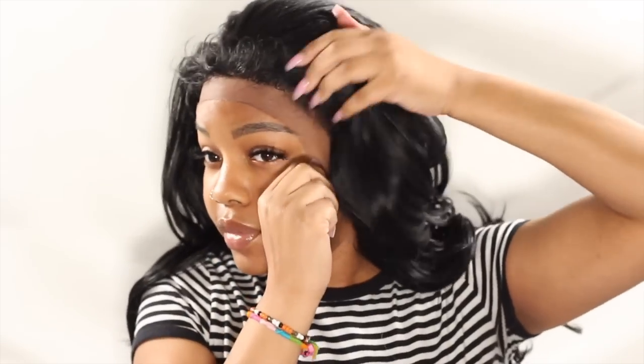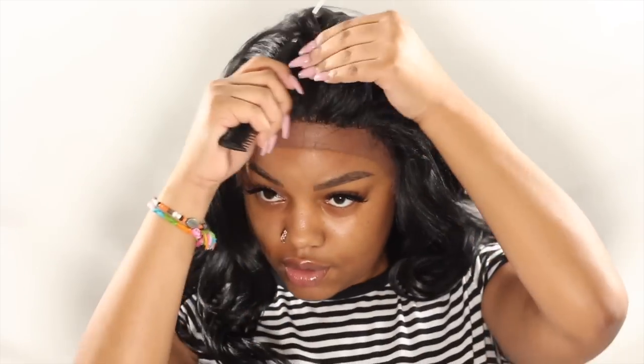Now I've gotten a couple frontal synthetic wigs where, when you tried to part it, it just looked a hot mess, okay? But you'll see me part it and it actually looks like scalp, like straight scalp. But in this video I will show you guys how to finesse the hairline a little to make it look a little more natural, but you guys can see that that's just straight scalp there.